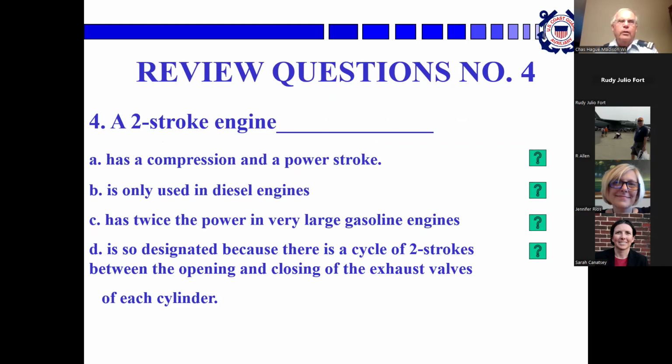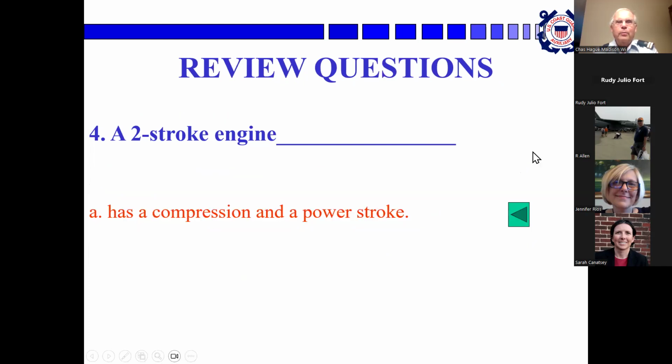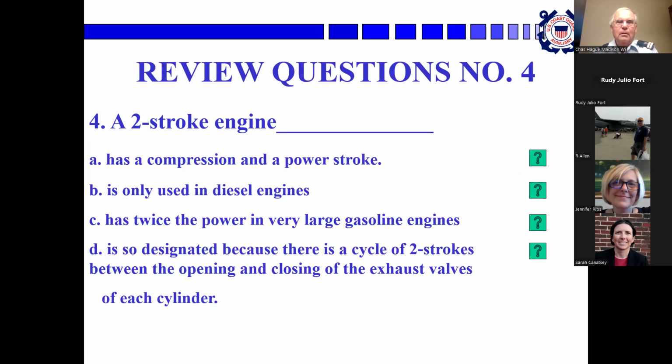Sarah, a two-stroke engine. Well, I wanted to say A, but I think it's D. Actually, it is A, has a compression and a power stroke. I was confused by the wording on D because it sounded almost the same. It is confusing, probably intentionally.